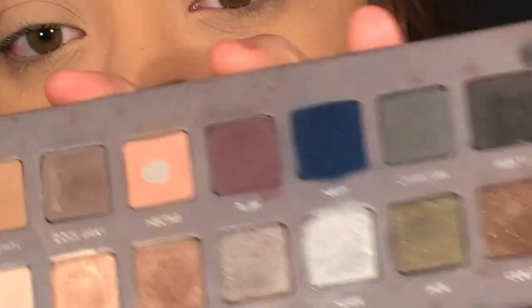And I just took an NYX setting powder. And now I'm just going to do my eyebrows off camera. If you're wondering, I use the e.l.f. eyebrow kit and a Sonia Kashuk brush. And I just brought you forward with my magic powers.